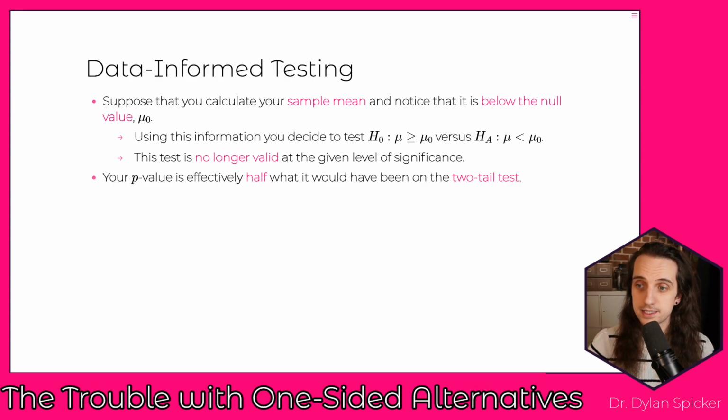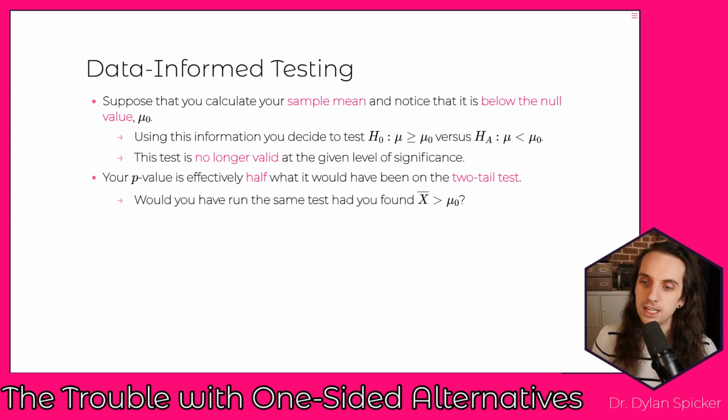Effectively, what we've done in this case is we've looked at half of the p-value that we should have actually gotten. We've cut that in half, or we've decreased the critical value because of this choice that we've been making here. Right? So if we had run the same test, would we have found x bar greater than mu? And so what we're saying here is just if you had gone back through the steps, and instead we calculate our sample mean and we notice that it is below the null. Okay, so we're in this situation.